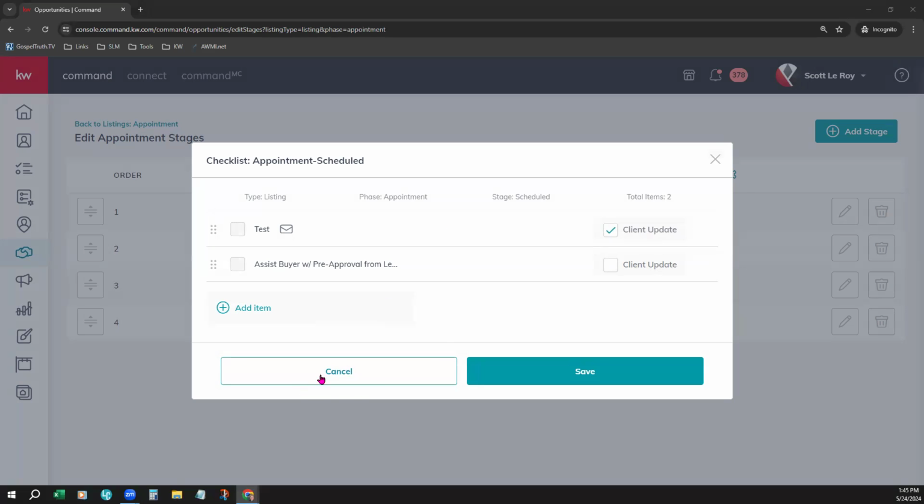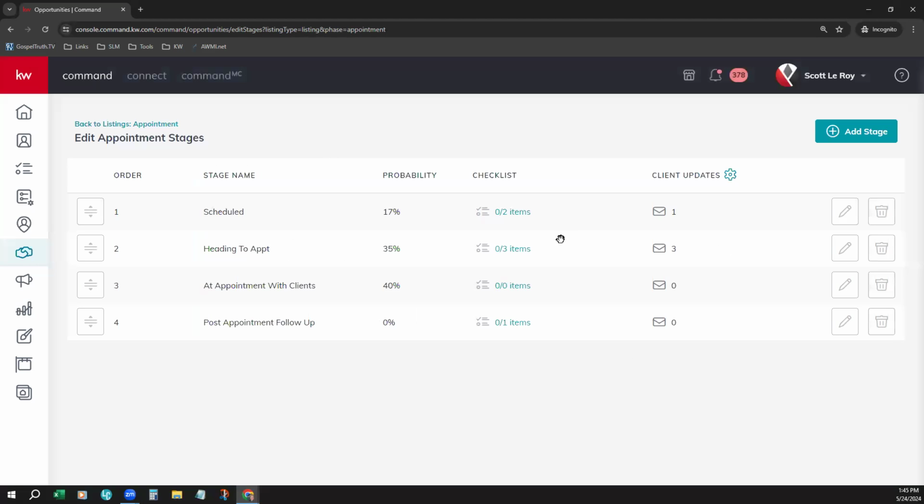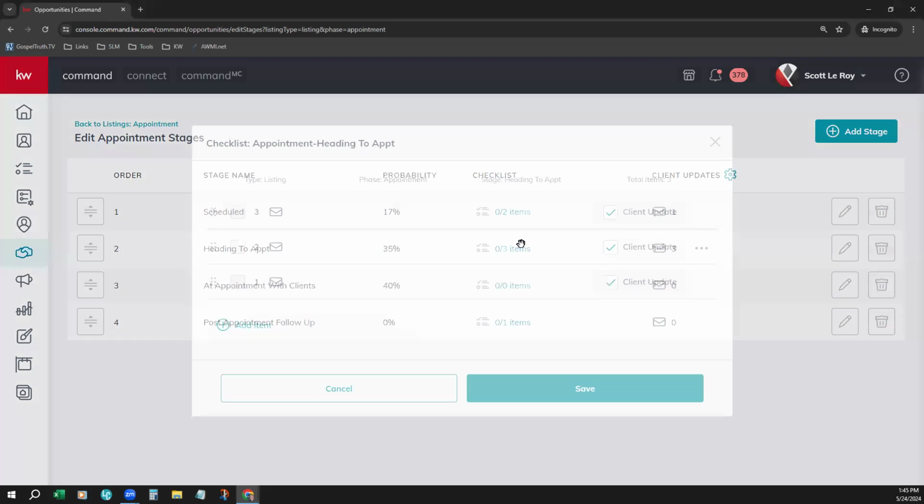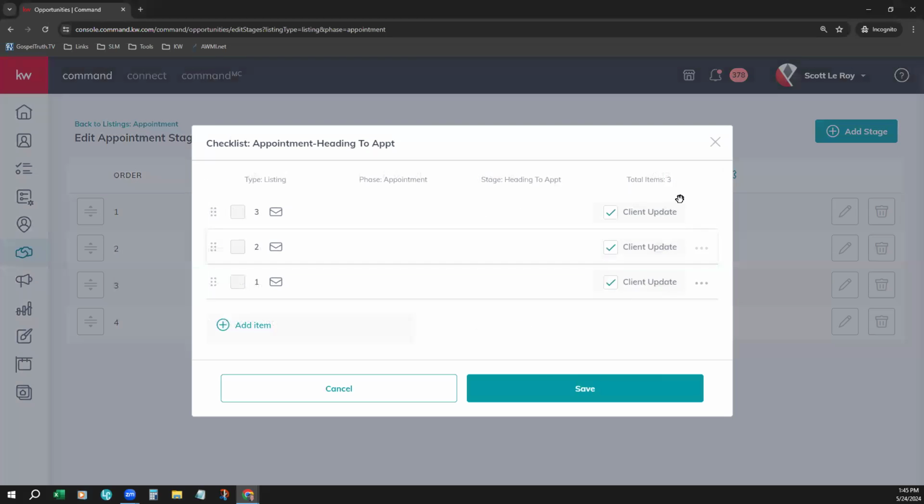Okay, from here, I'll go ahead and cancel out of this. That is how to adjust the checklists for all of your future opportunities, right? And so now that we've covered that, I can actually show you in detail about the client updates. Remember, when we were looking at the checklist, you can choose which items get a client update and which don't on the templates themselves, but you can also adjust this within the individual opportunities.